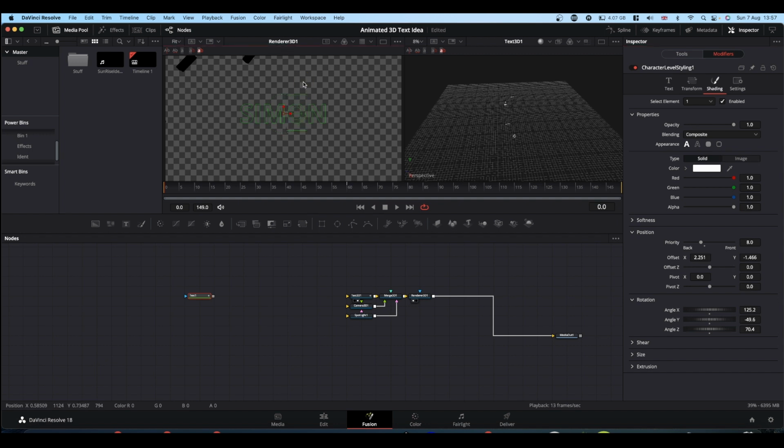I think that's the O there. So we would come to the O, and again we might need to, oh no, clearly not, because the O is down the bottom. Don't know which letter that is then. You get the idea. You can select your letters and tweak them. That's the N. So we can push it so that we make sure it's off screen. Like so. But that's why you've got your character outlines here. It just makes them easy to find and easy to select. So anyway, that's kind of it. That's how you would get your characters animated using character level styling with 3D text.